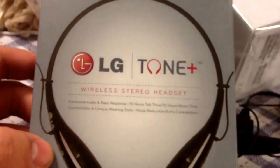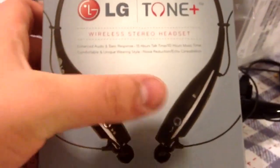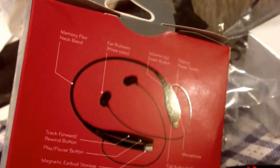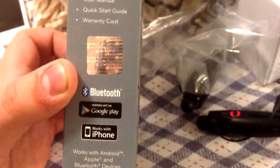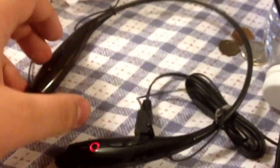Let me show you what the LG Tone looks like. This is the box. They're a stereo Bluetooth headset that you wear around your neck, and the little ear pieces go in your ears. Reponut uses this exact same headset if you watch him on YouTube. I looked on the Verizon wireless website and it's listed at $59.00, not $69.00, but with my account discount I got accessories at a discount as well, so it all equals out.